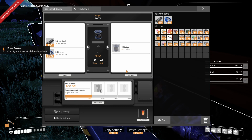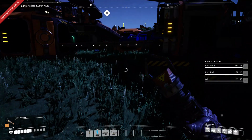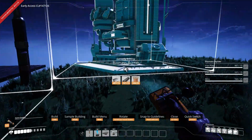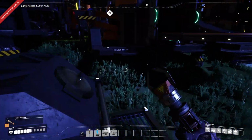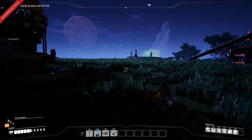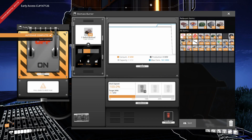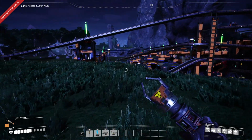Oh. Well, that ain't good. Oh! Now, that's why I failed. You know, when you do your build strats, make sure you put your biomass burner in first. You know, pro tip. Right, see, I put biomass burner in my build, but I didn't do that first. I did it after everything. And I gotta get... Let's go get that thing. Pull the fuse. It's not the end of the world. There we go. Max consumption 161. Consumption 157. Capacity 190. Alright, we're good now. Just a little too much.